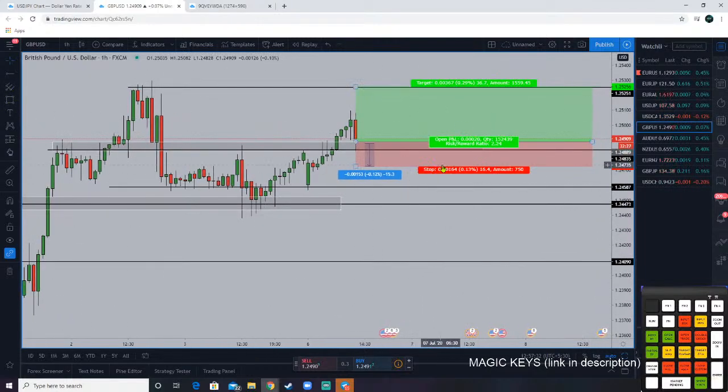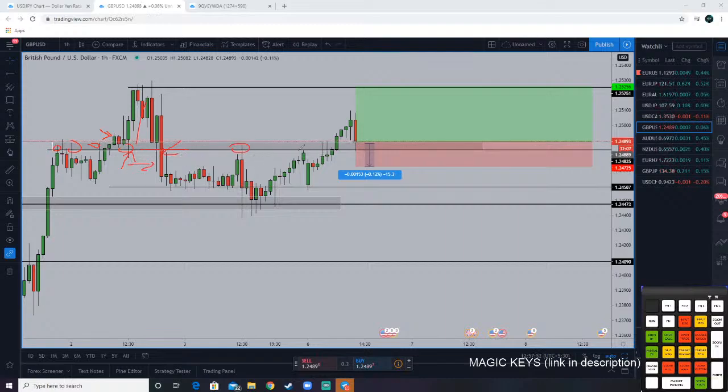Now, I'm gonna explain this to you. Why did I take this trade? First of all, we had a lot of rejections here, which created a resistance. Once it broke above, it made a retest to continue down. We had another small break and retest here on the same level. Another rejection, another rejection. So a lot of rejections until this candle came and closed above. This was a very small retest, but not deep enough to make that perfect retest. And I think this candle came deeper to make that retest, and I think it should continue down.